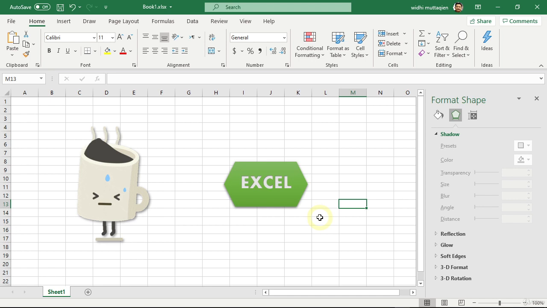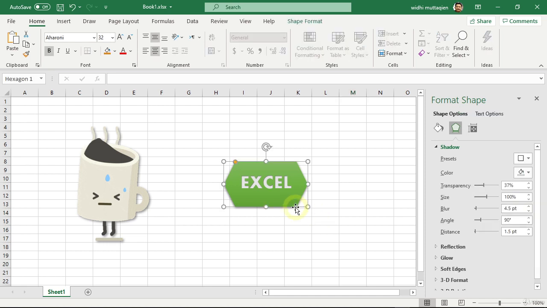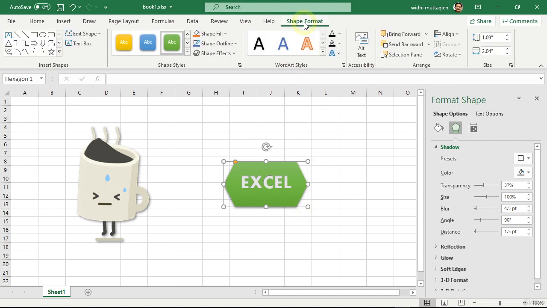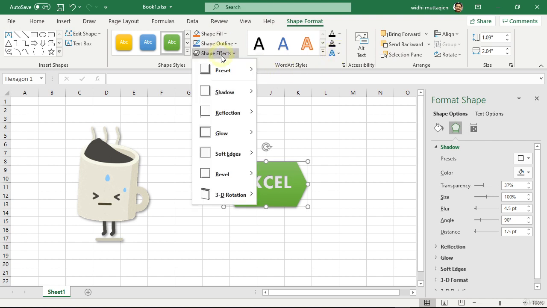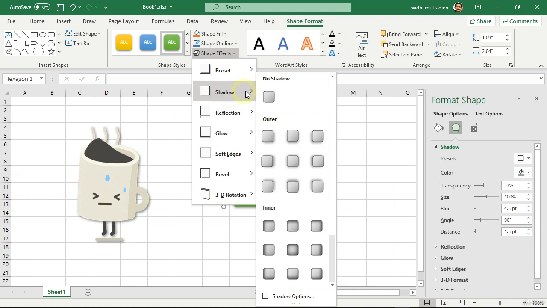Style is not a static or a permanent thing. What I mean by this is that after we apply a style to a graphic object, we can still edit, add, or subtract each of the visual attributes if we want to. For example, maybe we don't like the shadow effect on this shape because the shadow effect is a shape effect. To remove it, you need to open this effect drop-down list, not this one. So click here, open the shadow category, then select the No Shadow preset at the top.